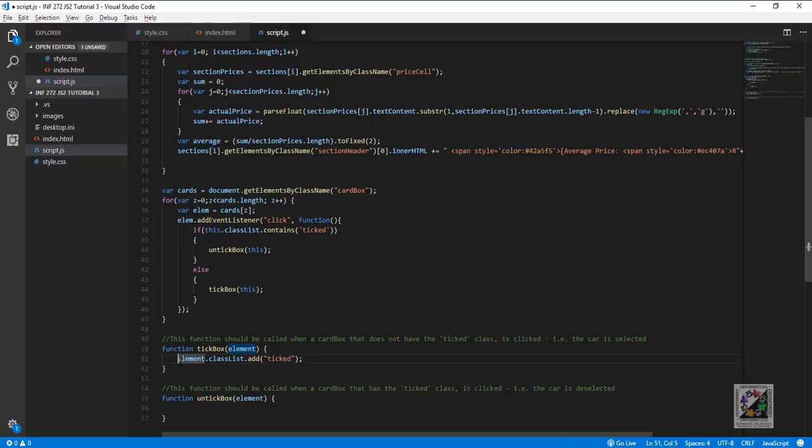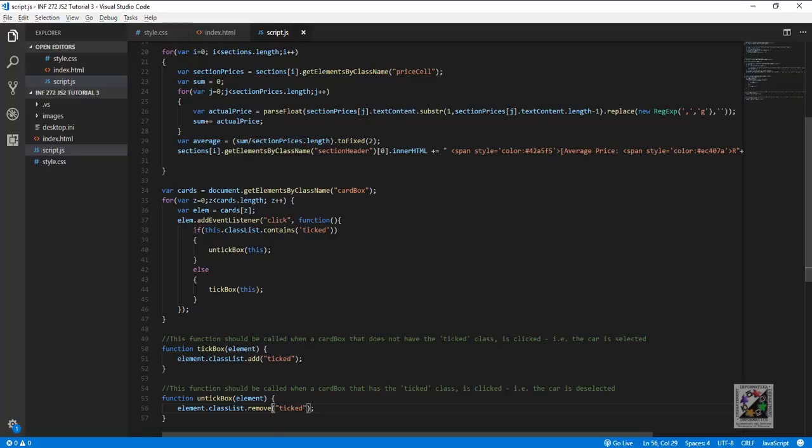Okay, so I add that ticked class to the element, and with the untick we just remove it.